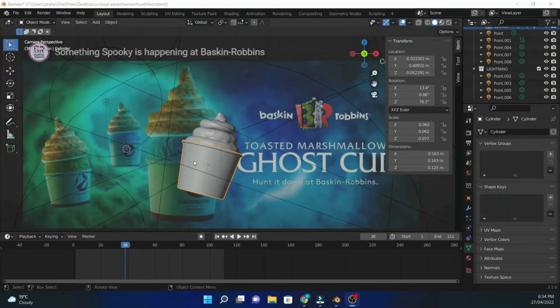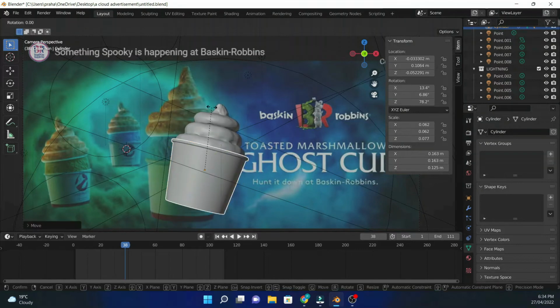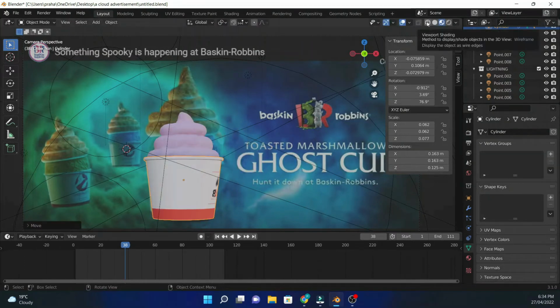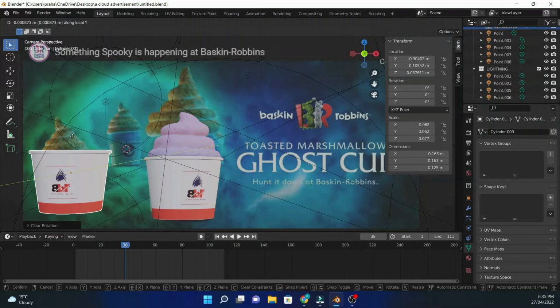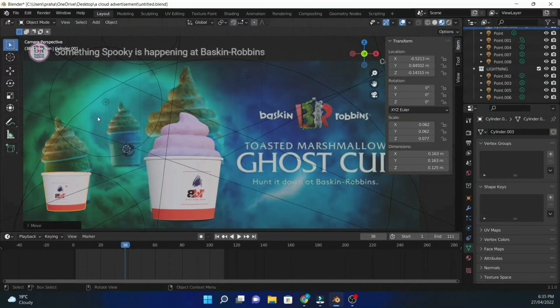Okay, so now I actually had to start animating the cup. I tried animating it by myself, but it didn't look the best. One thing I did to make it simple was I got the starting frame of the original advertisement where the ice cream cups actually started moving, and then I got the end frame where they stopped, and then placed the end frame first onto my camera, and then I moved the cups around to find the original place, and then I added a keyframe for all of them. I did the same thing with the first frame by moving them around, just rotating them until I found the correct position, and then adding a keyframe. And then I went around seeing the animations and just messed around with the rotation and all.